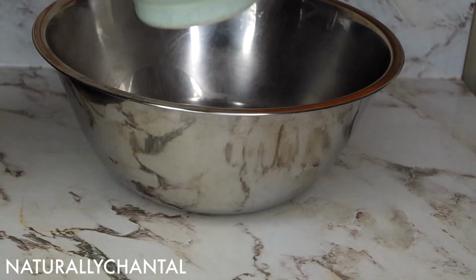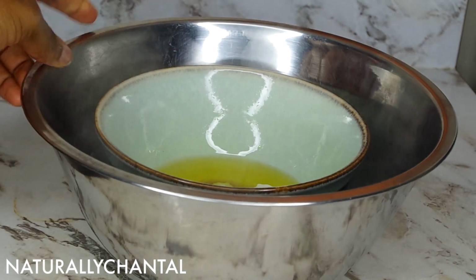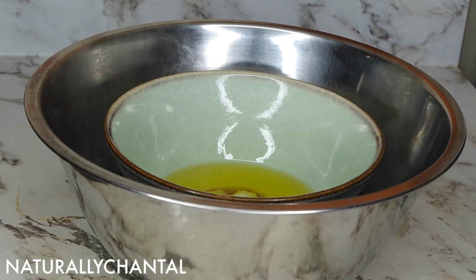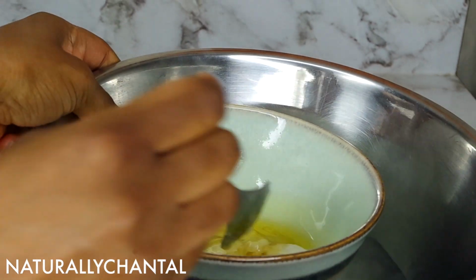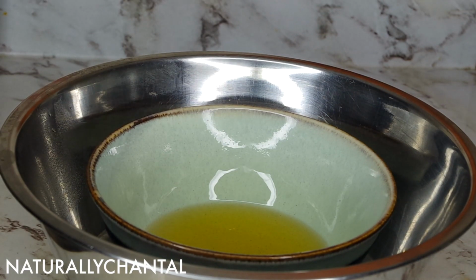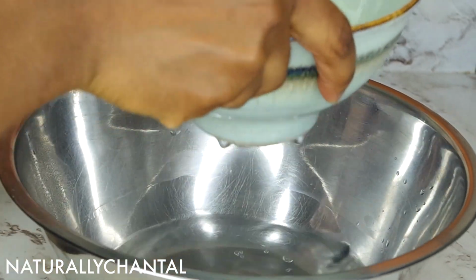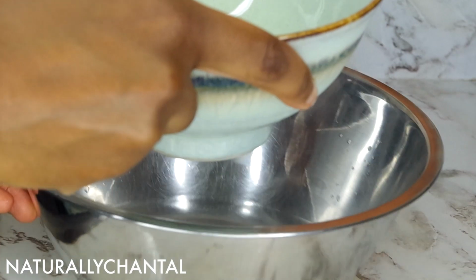I tried to make sure that the water wasn't at a full boil, but just until I could see the steam start to rise and a few bubbles forming, that's when I turned it off and I transferred the water over. I didn't want to make it too scalding hot. To help the oils mix even better, I decided to stir it here and there. It probably took about a minute for all the oils to fully melt, and afterwards I removed it from the warm water bath and transferred it over to an applicator bottle to make it easier to apply to my hair.